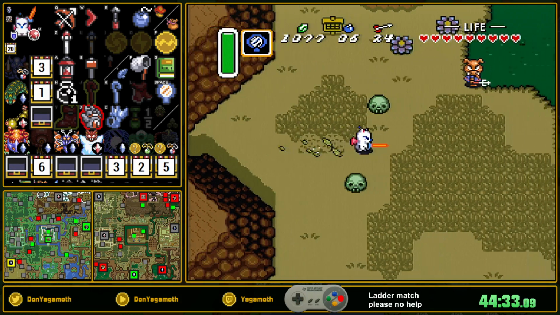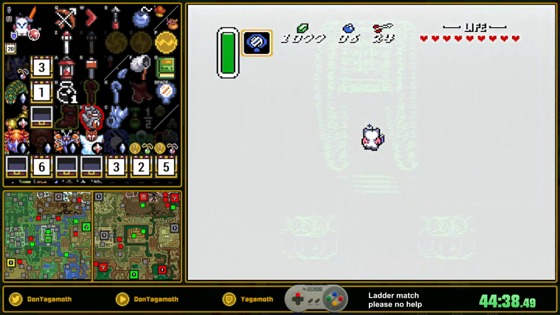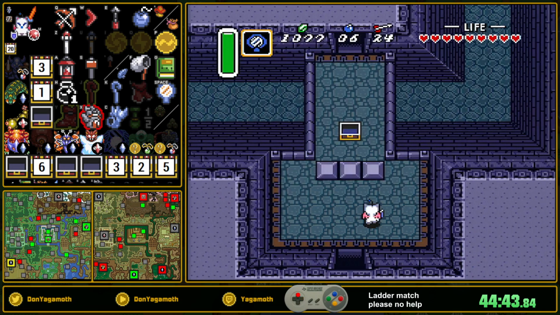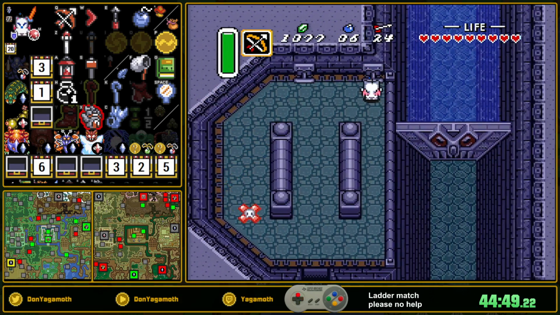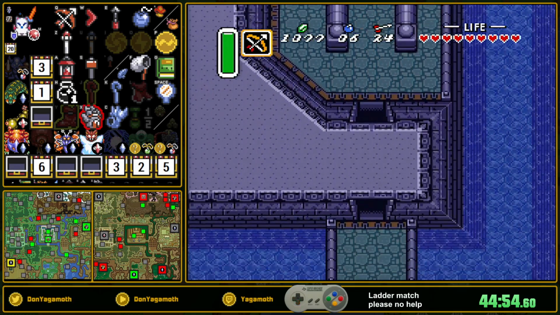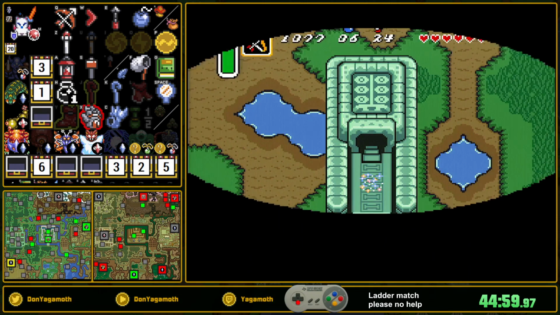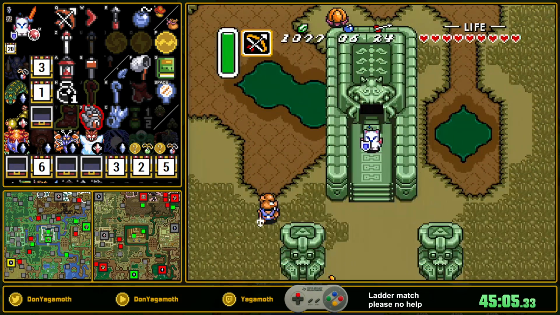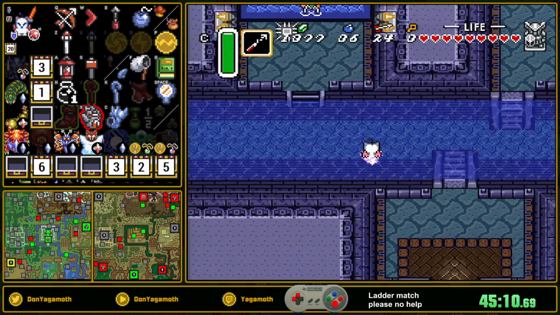Alright, can you hop into the water with the bomb? The big red bomb? And check Hobo along the way? I don't think I can. I guess we can check it out on the way back. No idea. That's okay.